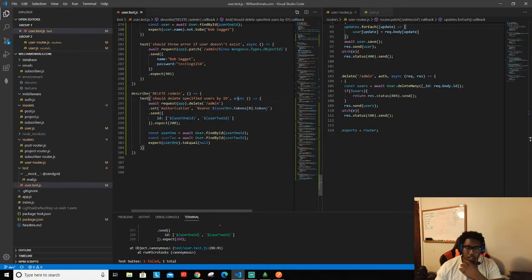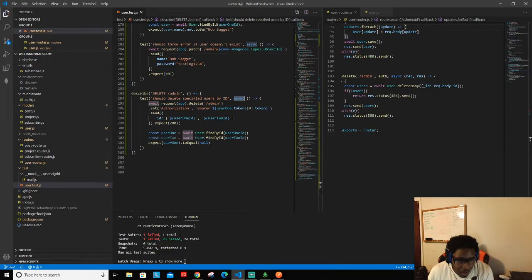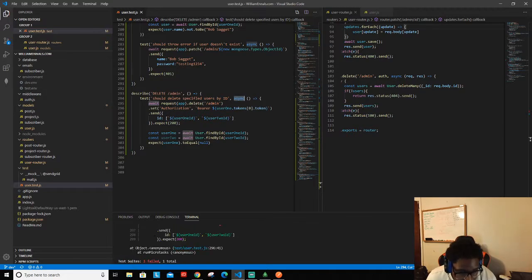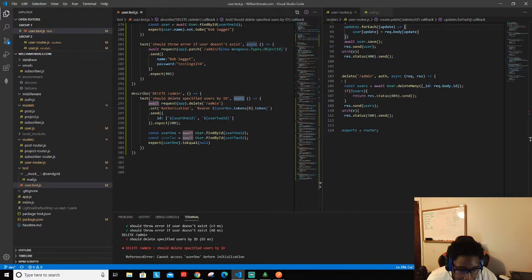I have my async on this thing, and I await these, so I don't know what happened there. Let's see. Dot send user ID user2. Cannot access user1 before initialization.